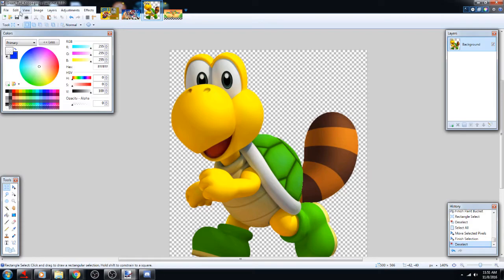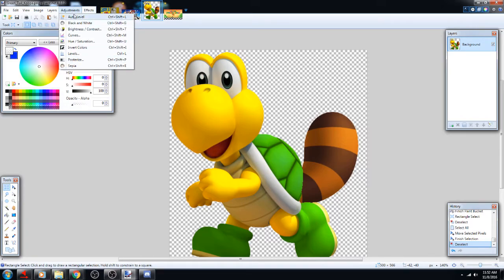or I guess the options bar, and you can see there's file, edit, view, image, layers, adjustments, and effects. So adjustments, here are all the basic adjustments. There are also, on the paint.net website, free plugins made by various other users. I re-downloaded the software to my other hard drive so I could show you what it looks like without all the plugins. I went crazy and downloaded all of them.